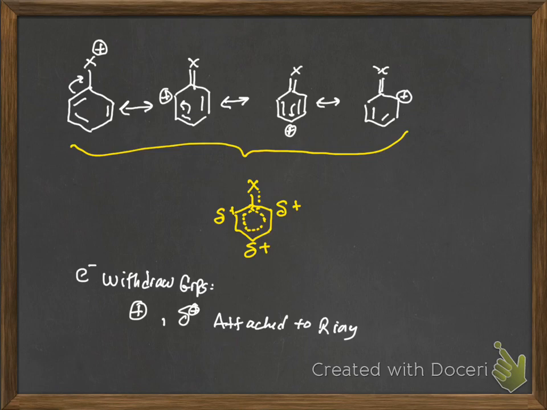So let's start our list this way. These are things that are electron withdrawing. Nitro groups, quaternary ammonium salts. Notice there is a positive charge on the nitrogen there, and not a pair of electrons to play with. Also, this, where X is a halogen. There are a lot more. So what we're going to do is flip the page and make a master list of all of these.